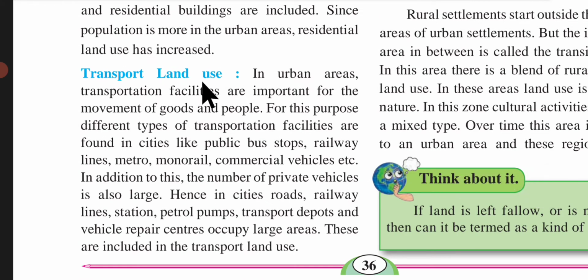Transport land use. In urban areas, transportation facilities are important for the movement of goods and people. For this purpose, different types of transportation facilities are found in cities, like public bus stops, railway lines, metro, monorail, commercial vehicles, etc. In addition to this, the number of private vehicles is also large.